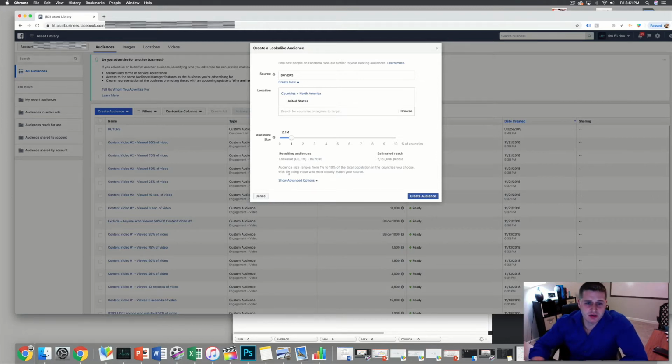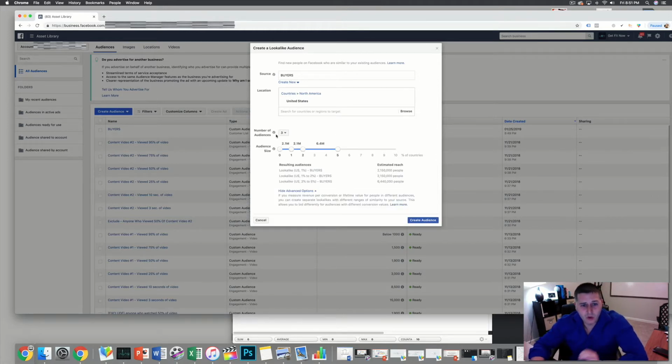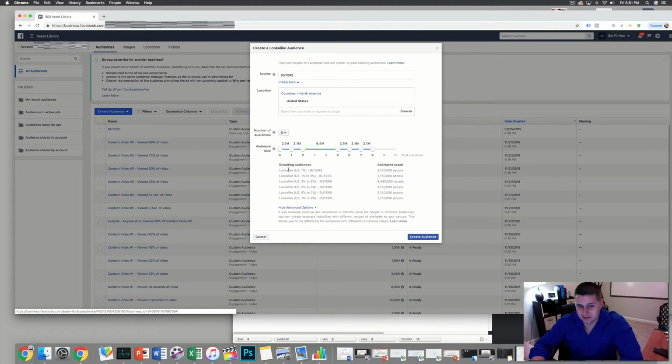If you click over here on Show Advanced Options, okay, what you're going to do, this is like a little hack for you, all right? Under Number of Audiences, instead of clicking 3, you're going to click on 6, okay? Very strategic here. What we're going to do is, yes, we're going to go from 0 to 1, 1 to 2, 2 to 3, 3 to 4, 4 to 5, and then 5 to 10%, okay? And believe it or not, out of my split testing, everything I've done, typically this 2 to 3 will typically give me the best conversions, okay? And just more people that are interested in that product or service that we are marketing, okay?